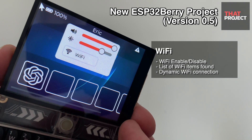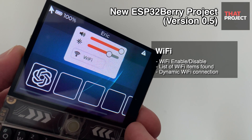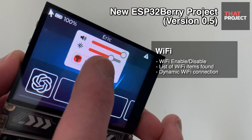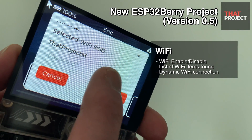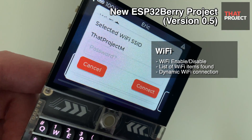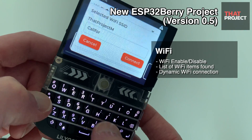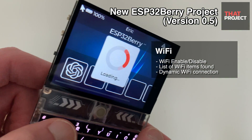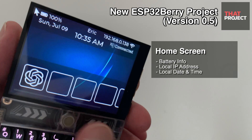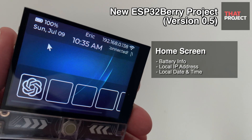Next is Wi-Fi. This is very important because most of the applications I'm going to build are based on some type of communication. I turned on Wi-Fi by tapping the Wi-Fi icon, and it started searching for nearby Wi-Fi networks. Pressing the Wi-Fi button shows the found Wi-Fi items. Pressing the Alt key and the B key on the keyboard together turns the keyboard on and off. Let me enter the Wi-Fi password. Now trying to connect to the selected Wi-Fi — alright, it's connected! As it's connected to Wi-Fi, it updates the system time. It looks great even though it only displays the current date and time.